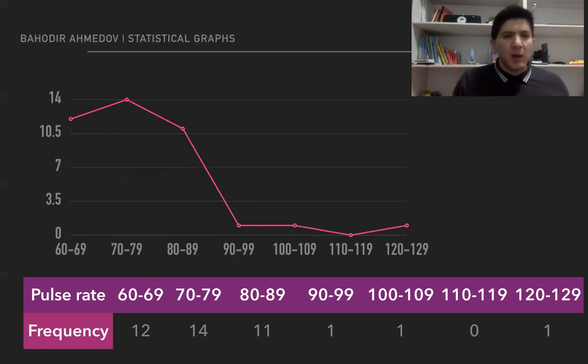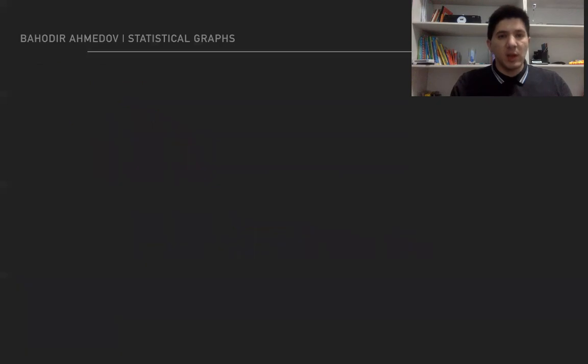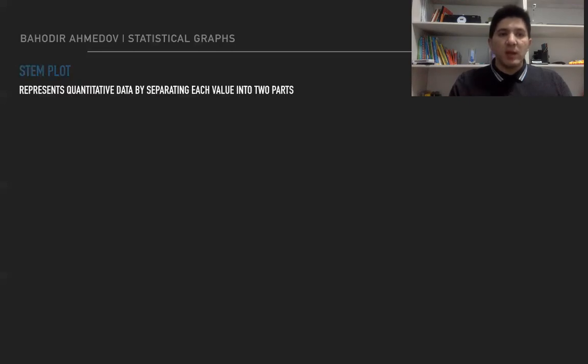And actually I don't need the bars. This type of graph is called a polygon. In this case, it's a frequency polygon, where I put the points depending on the frequencies, and we just connect them using straight lines. This type of graph is also very useful when we would like to see the shape of the distribution of the data points. It is very similar to the histogram, but sometimes it's better to see the distribution using frequency polygons.